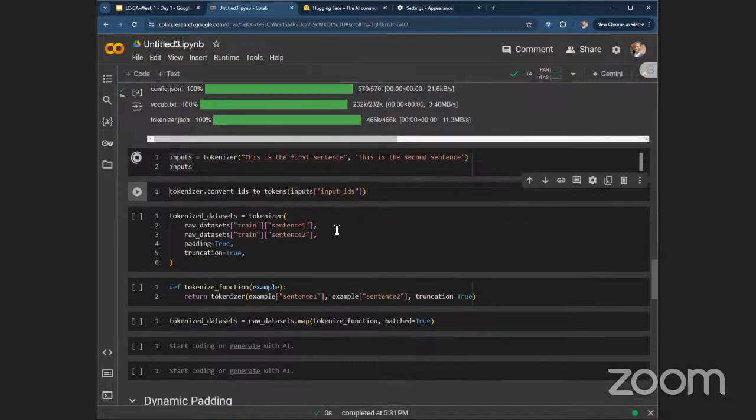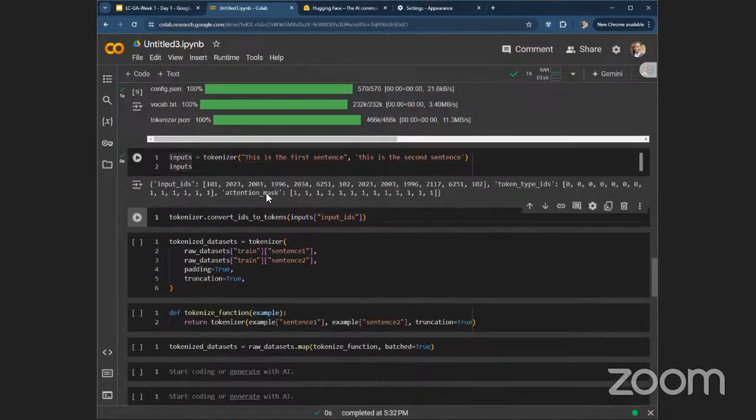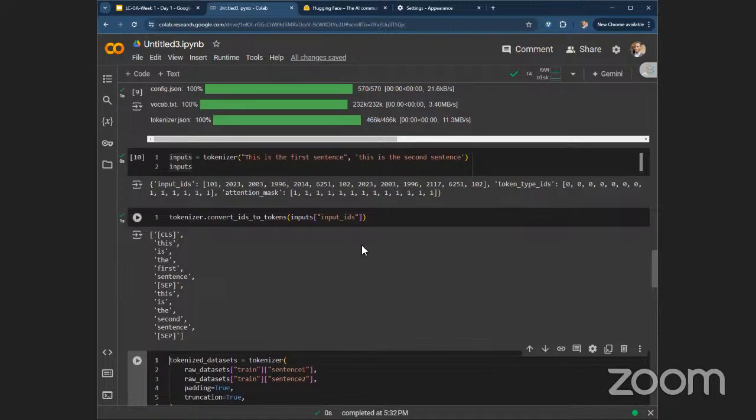When we run this, you'll see that we have the input here, and it has actually done that and attached attention masks to it. So we can convert those tokens to IDs, and we can convert those IDs back to tokens.